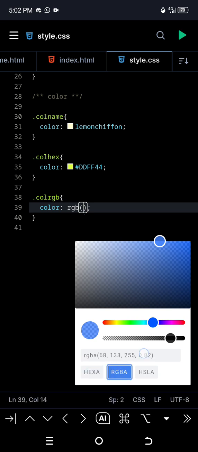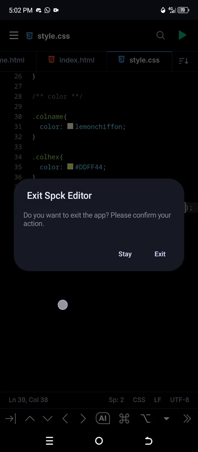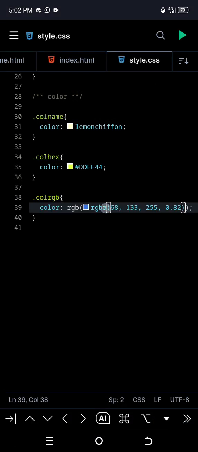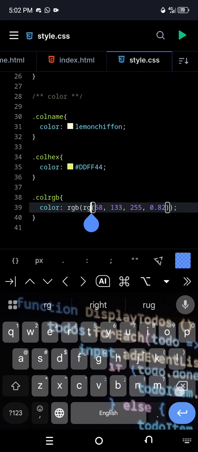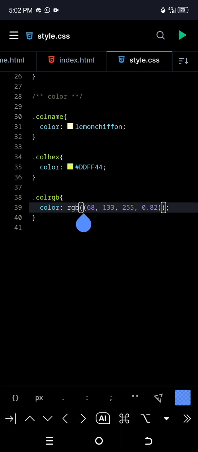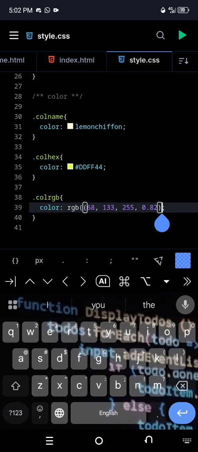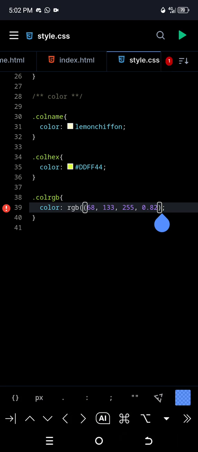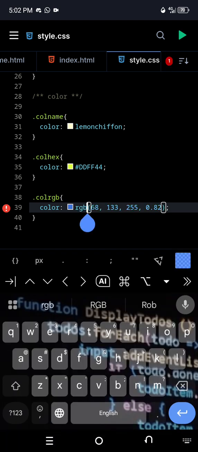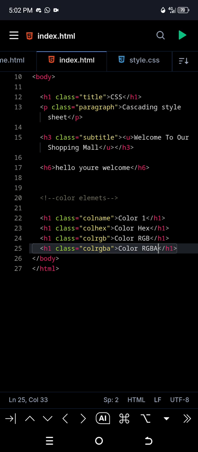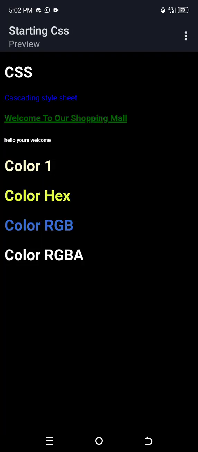If I use this one, it is using RGBA, but here I'll be using RGB. They have the RGB and there's also RGBA, so don't confuse yourself. You can use RGB or you can use RGBA.